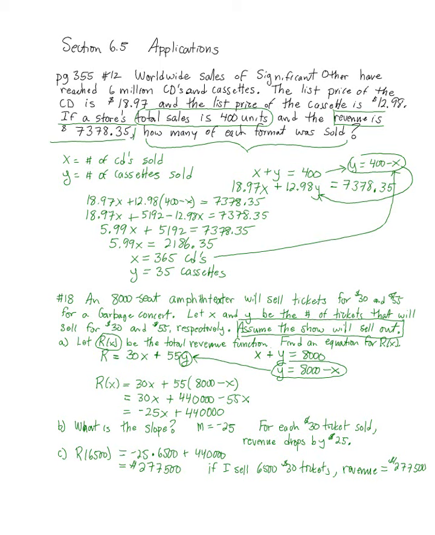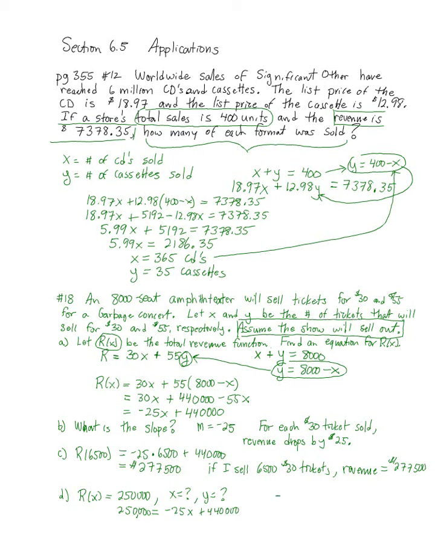All right, part D, last part here. How many of each ticket must be sold for revenue to be $250,000? So this time they're telling us the revenue is $250,000. How many of each ticket? So we're trying to find X, and we're trying to find Y. Well, I got my formula for revenue, so I'm just going to plug in 250,000. So I would have 250,000 equals, my formula for revenue is minus 25X plus 400, left a zero off there, 440,000.